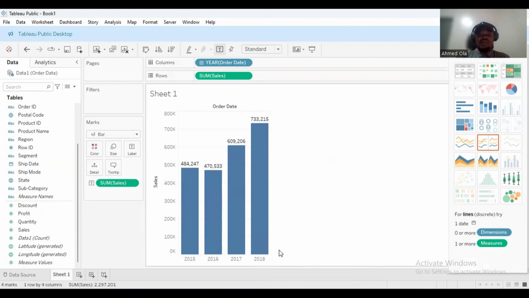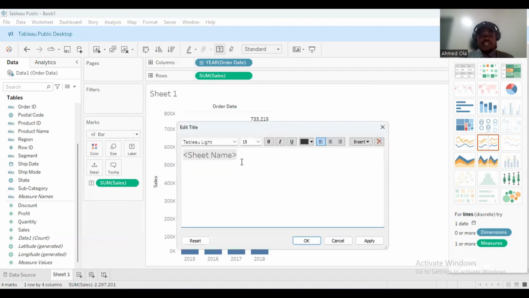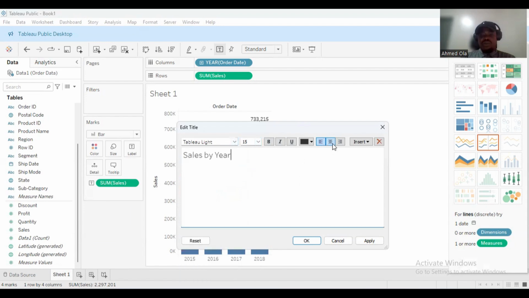However, if you want to dig down, I want to do one or two things. So I can duplicate this particular data. Or let's say before we leave this place, you can just come here and double click. This is the title. So you can just say sales by year, or give it whatever name that you want, and you can format this particular title. Although I'm not going to do much of that, I'll leave that for you. So you can probably bold it, increase the size, change the font type, and do all sorts of things. What I'm just going to do is put it by the side. Then I'm going to click on OK.